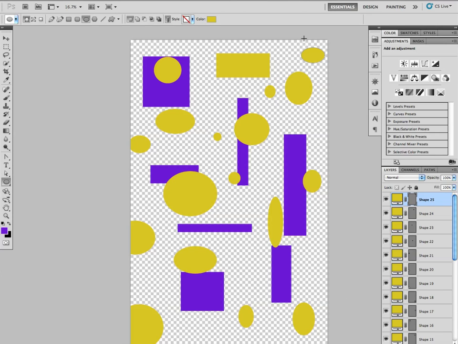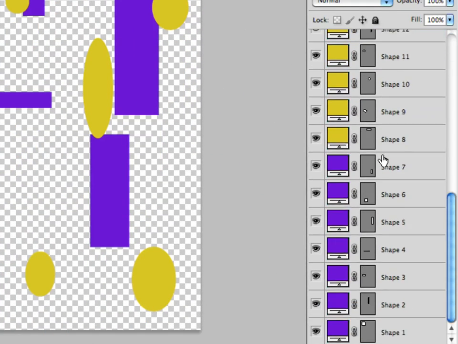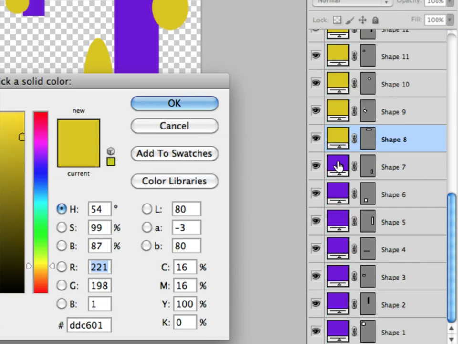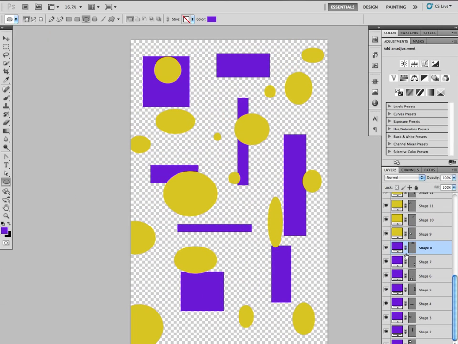I have been noticing, as you guys have been finishing up these designs, a lot of you are getting a lot of layers. This is a good thing to have layers, okay? And it's also not a bad thing to have a lot of layers. But sometimes, as you can kind of see over here, if you look at my layers palette, it gets a little confusing because you do get a lot of layers. And controlling them all can be kind of difficult.